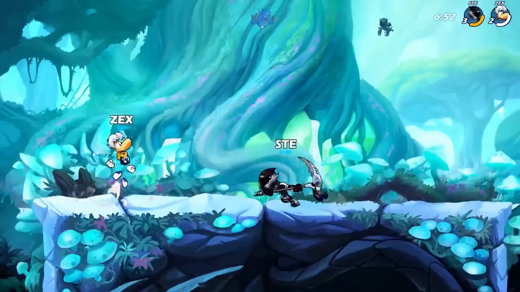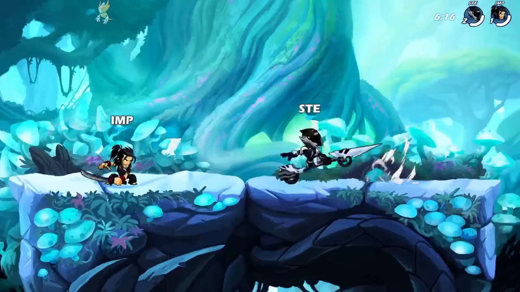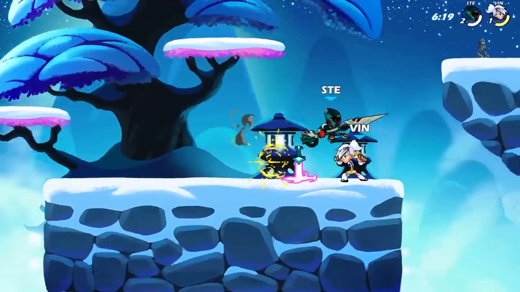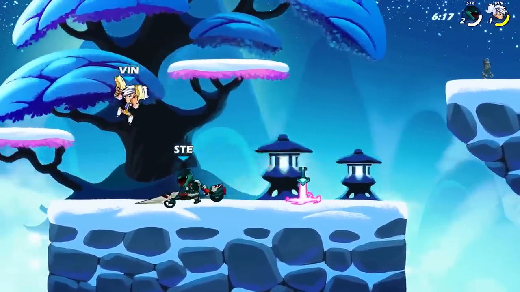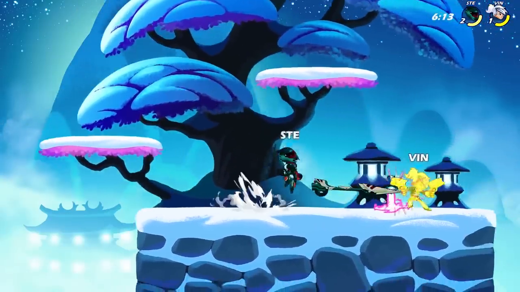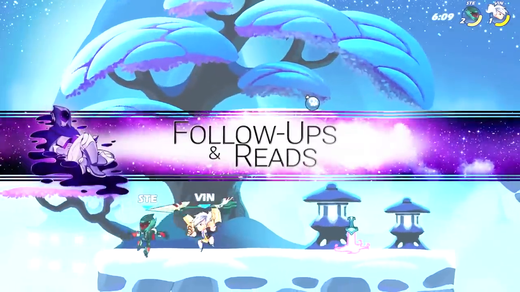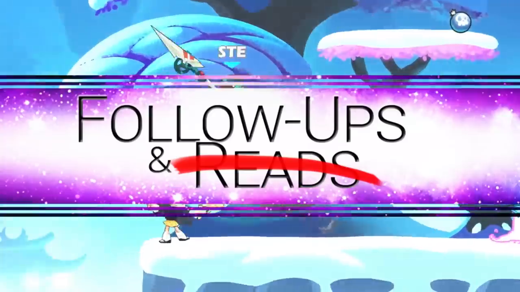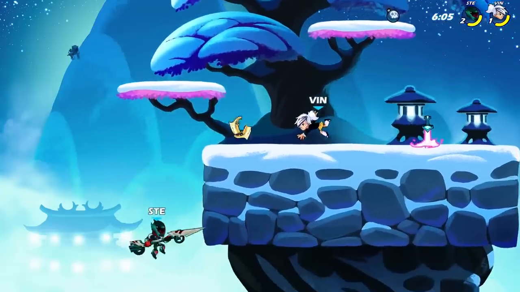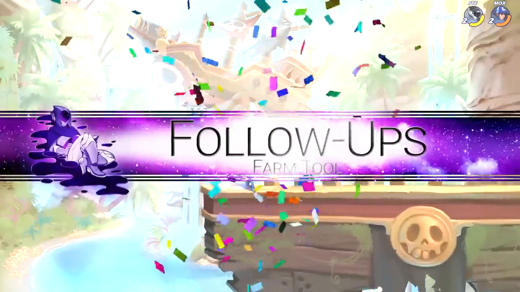Once again, just like in my last video, I'll give my disclaimer. You shouldn't expect to land all these approach options every time you throw them out, and realistically, nothing is 100% unpunishable either. These options aren't here to solve all your problems, but knowing they're an option can help you when you need to adapt. Now for follow-ups and reads. Unlike my last guide, I will be splitting up follow-ups and reads into two separate sections, starting with Scythe.